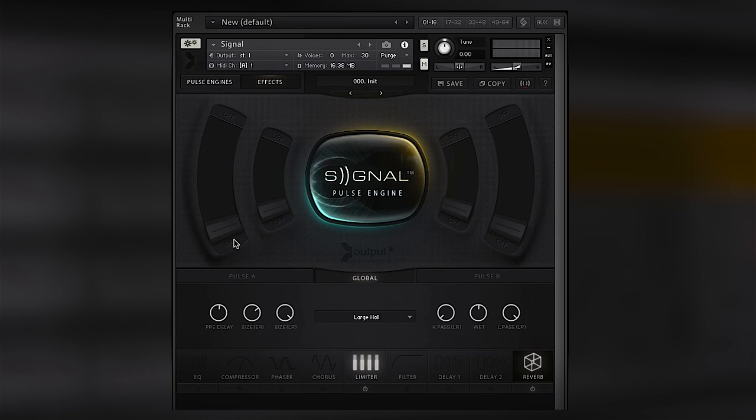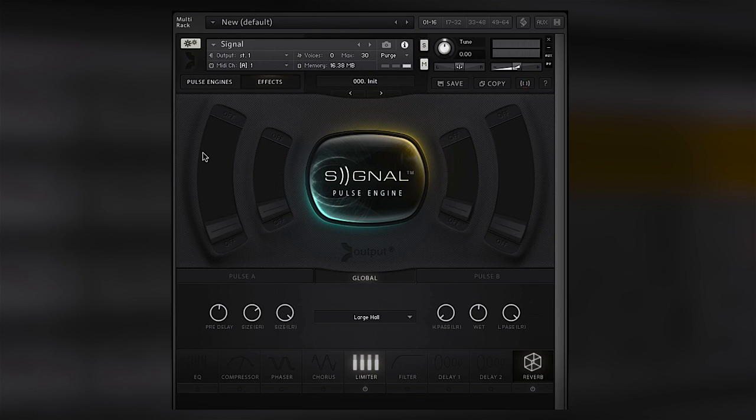So these four rings here, at the moment they're all turned off, are in fact general purpose macro knobs. So just like how in Massive you have those macros at the bottom right hand side, or if you have an instrument rack in Ableton, or there are loads of synths that have these macros, general purpose parameters that you can map to one or multiple things to do something. So let's map one of these macros to, say, a cutoff of a filter. Quite a standard thing to do, but it should result in quite a cool effect and quite a useful macro parameter.